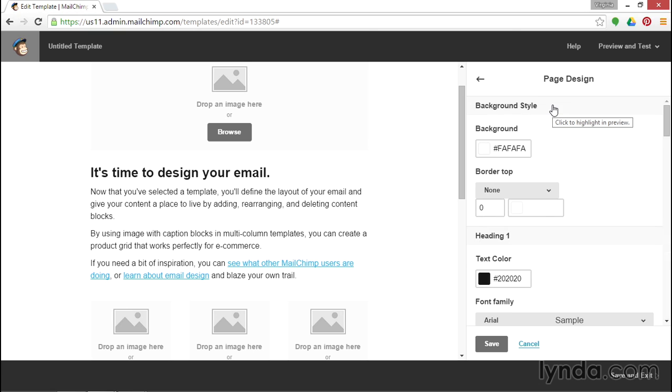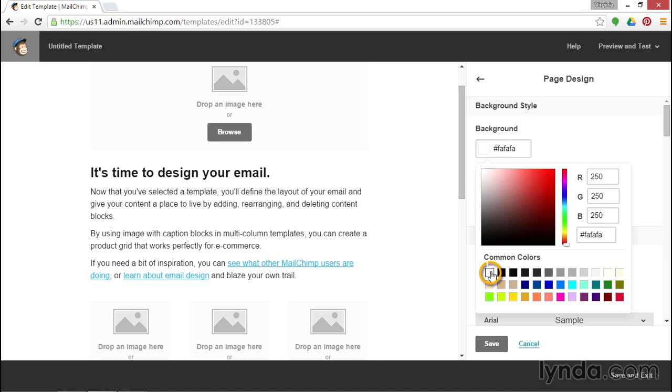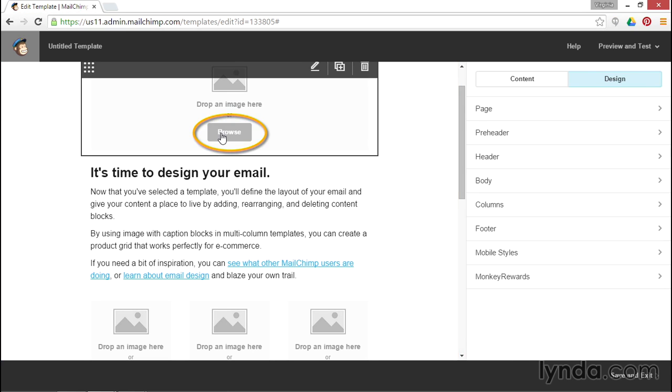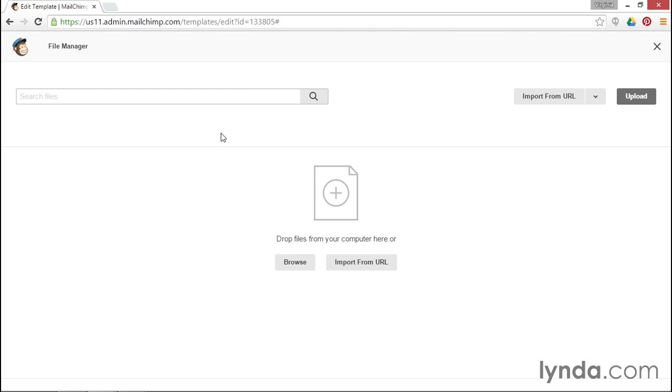In the Page tab, you're going to set the background, text colors, etc. I'll set my background for the template to be white. If you're planning a newsletter with a branded header image that will always be the same, you can add that image to the header now. This will save you time when you send your newsletters, and if the header changes later, you can just change it in the template and continue.